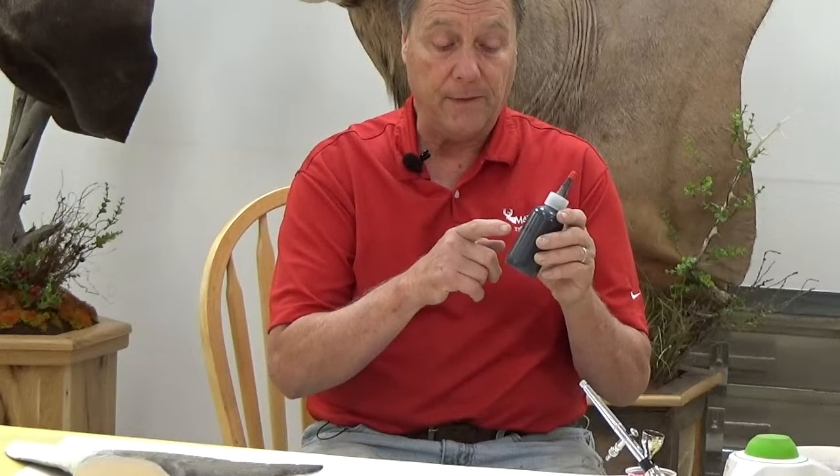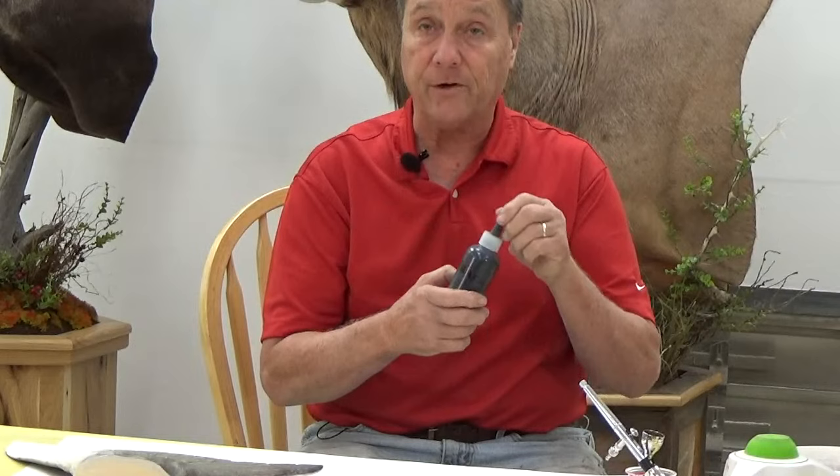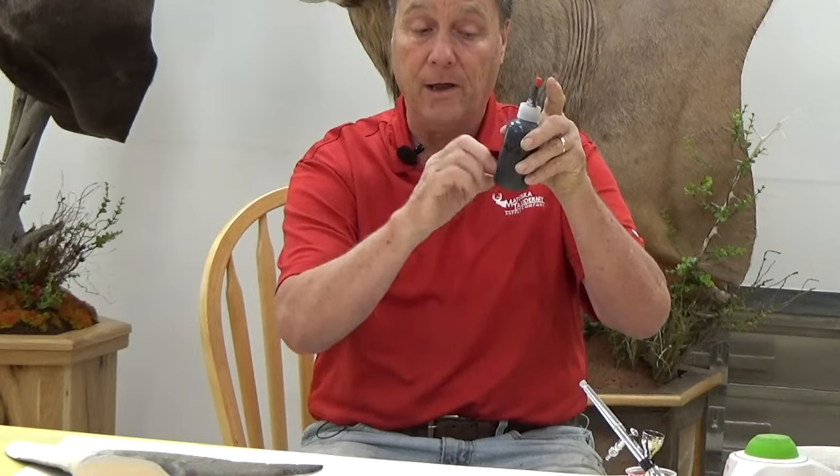We were a little apprehensive to do that with waters because it does settle out in the bottom. You'll see the pigment down here, and you'll see the clear reducer up here. All you got to do is shake it by hand or use your little vortex shaker.